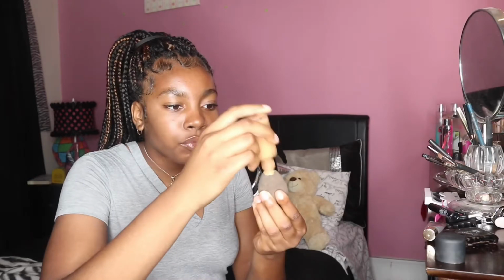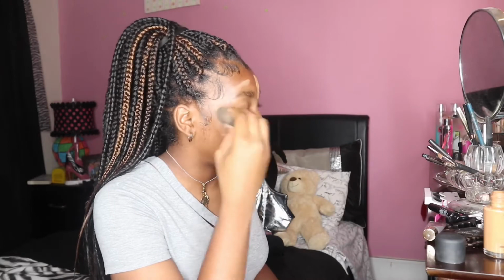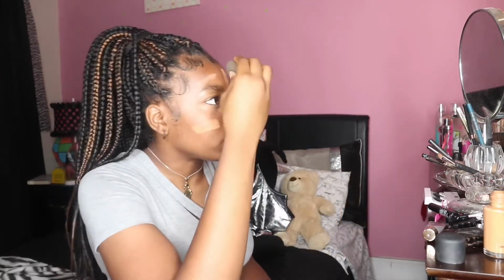So I think first, how they usually apply it, they put it on the sponge. I don't know, I guess that's how they do it. That's how I be seeing the makeup artists do it. So they go like this. Oops, there you go. So they go like this, and they do the little line thing on their face, right? They do this, they go like this. Wakanda forever. Y'all, what if I do this right? If I do this right, y'all hit me up for y'all makeup, okay? I'm gonna take a picture of this. I'm gonna go under my eyes and stuff, and then we're just gonna apply it, I think.